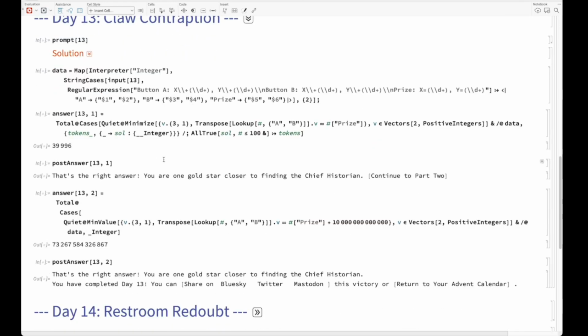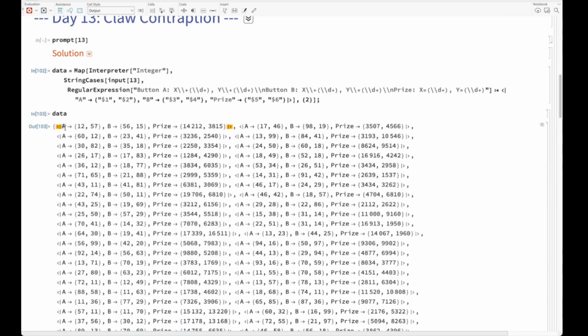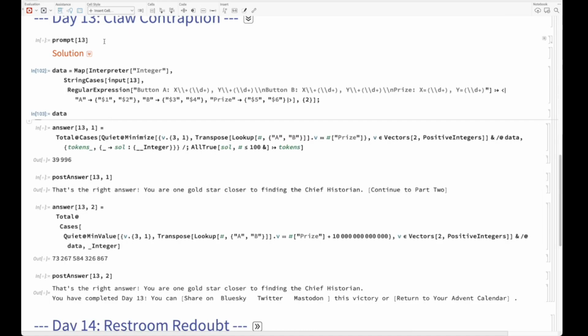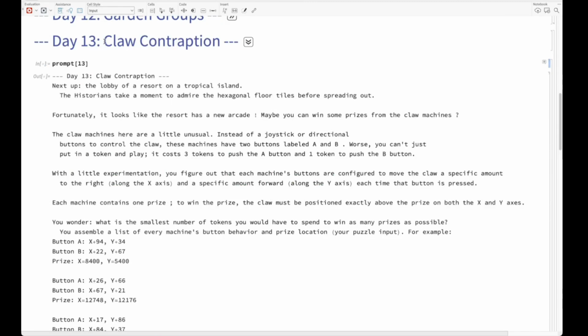It seems like it was a straightforward use of optimization functionality, right? You don't have to think too much. You parse the data. The data was simply some vector A, vector B, something like that, and the position of the prize. Yeah, I don't quite remember the formulation of that.